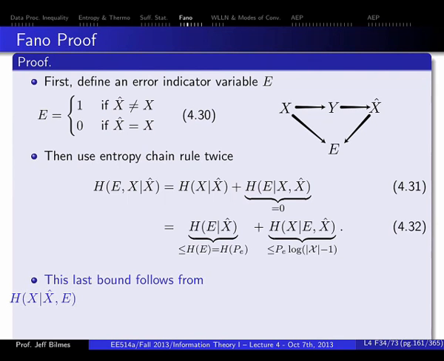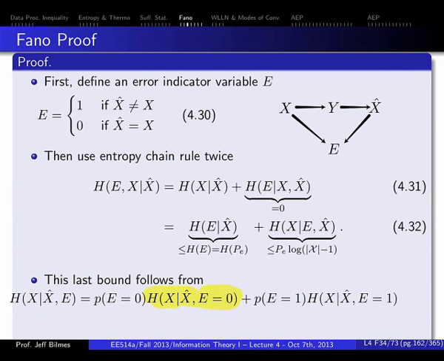So this conditional entropy, the one on the right, you can just expand it out from the definition. It's the average of these partially event-specific conditional entropies. So the probability of error equal to 0, plus the residual entropy of x given x hat and there was no error, plus the probability of error equal to 1 times the residual entropy of x given x hat and there was an error. Let's first talk about the first one. If there's no error and we know x hat, what's the residual entropy? 0. So that whole term becomes 0.